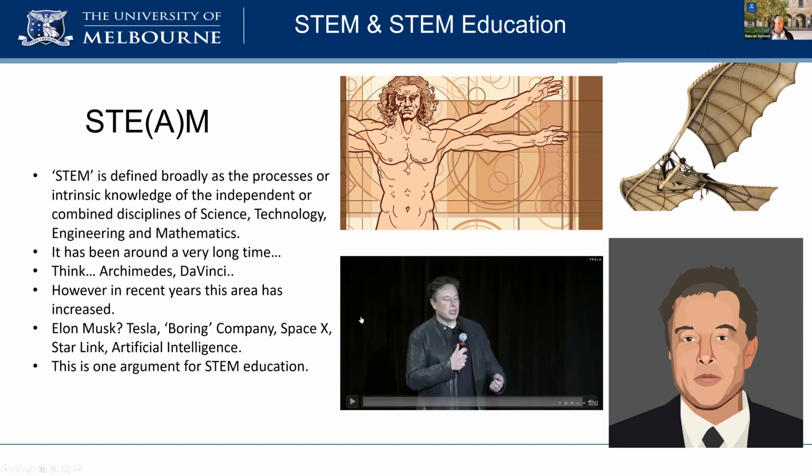And then we've also got this guy here, who I'm sure most of you are familiar with, Elon Musk. I think he is the modern day Da Vinci in some ways, although he can say some pretty silly things too sometimes. But Elon Musk is a classic example, I guess, of a STEAM practitioner, because he's moving across. He has his Tesla car company, which is using artificial intelligence-based cars that are supposed to very, very shortly be able to drive themselves.